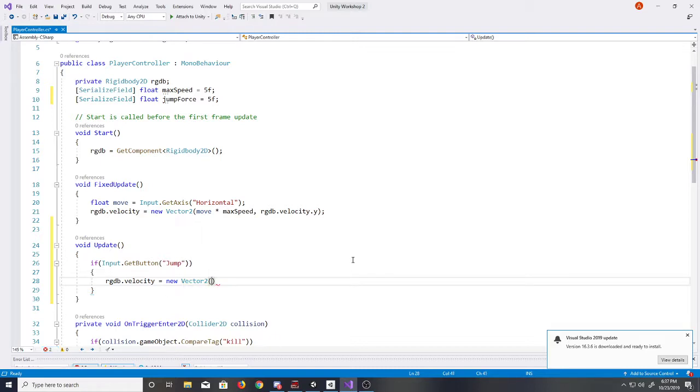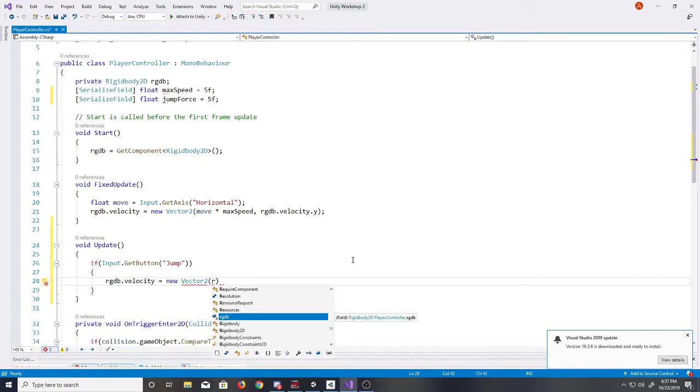So what we want to change it to, the Vector2 takes two parameters: the velocity in the x direction, and then the velocity in the y direction. So we will make the velocity in the x direction the same as it was.